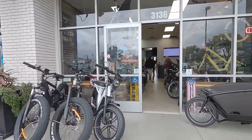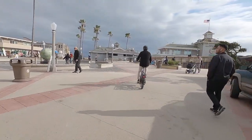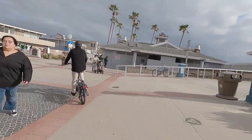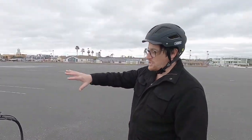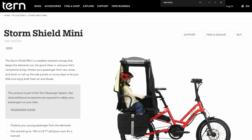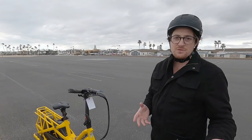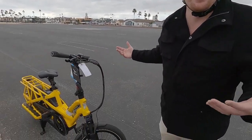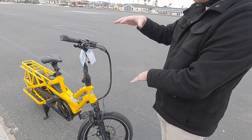You can buy these bikes from a wide network of dealers. This is Mark from Victory E-Bikes here in Newport. We ended up in front of Newport Beach Elementary School with the school bus yellow GSD. It's a very popular bike — that color is intentional because it's so vibrant for safety while riding to school. A lot of customers line up to drop their kids off without idling in their car for 15 minutes. Popular accessories include the rain cover to keep children protected from the elements, and larger bags for grocery shopping. Tern is so thoughtful about racking out the whole bike — they have a front bag that clips on and a basket that mounts to the head tube.